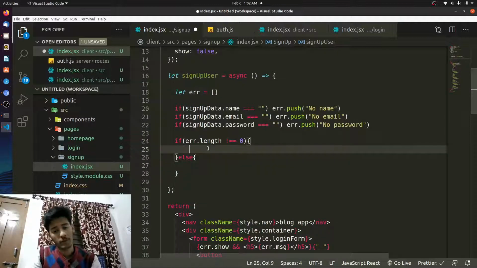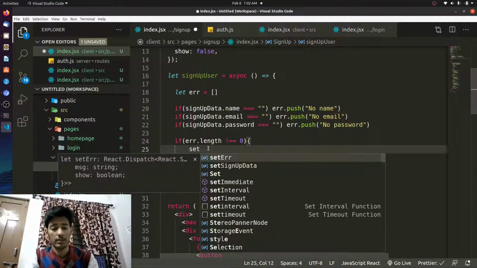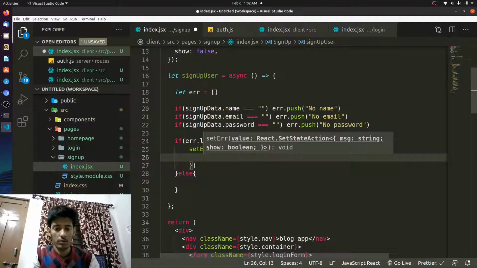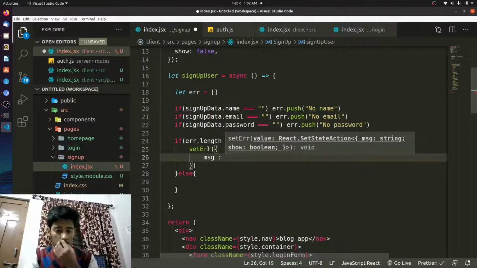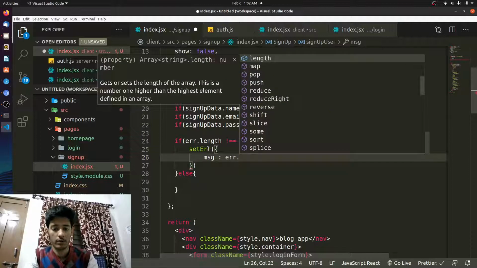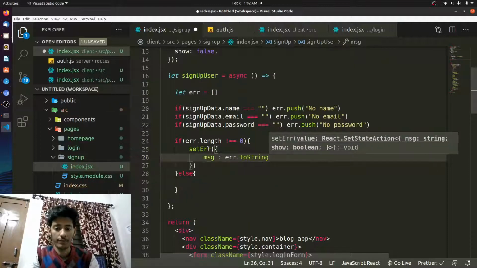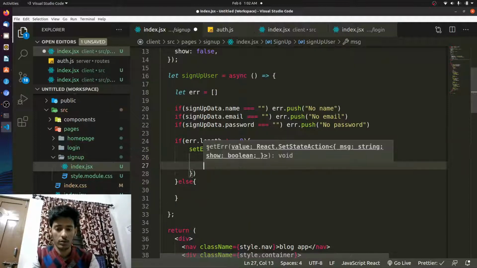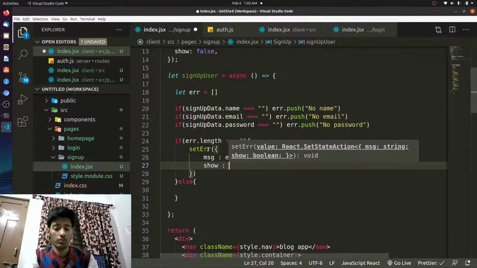So if there is some error, we'll simply set error message to error.toString. And the next thing we want to do is set show to true.